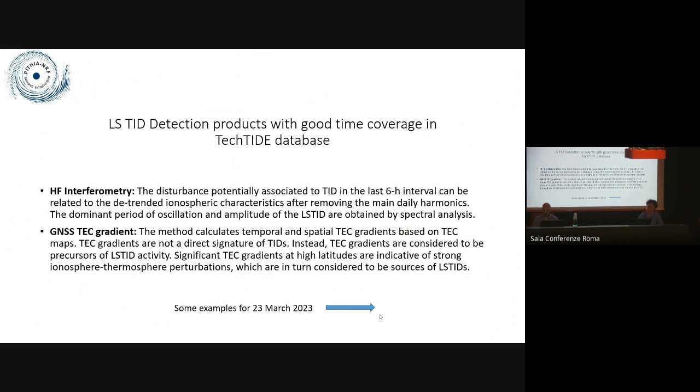So what remains, as an oscillation, is the effect of large-scale TID. And concerning the GNSS TEC gradient, this calculates temporal and spatial TEC gradients based on TEC maps. And as I said, the TEC gradients are precursors of large-scale TID activity.